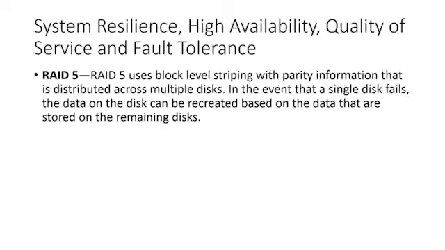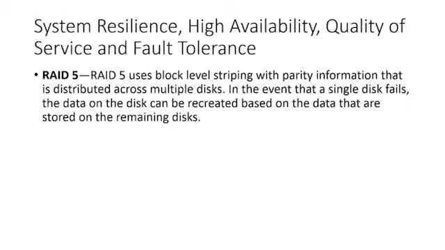And then RAID 5, probably the first one that I learned when I started in IT working on server systems. This is striping with parity information that is distributed across multiple disks. All right, so the parity information is kept not on a dedicated disk like 3 and 4, but it's spread around. So if any of the drives go bad, now we can just pop that drive out, pop another one in, and the RAID will rebuild itself for us.